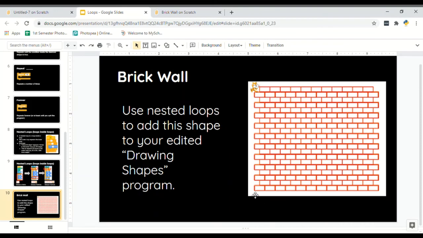If you know how to draw a brick, and you know how to draw a brick followed by another brick, you could draw a whole row of bricks. And once you know how to draw a whole row of bricks, you can add another loop, maybe go up in Y value, and draw an extra row of bricks on top of that.